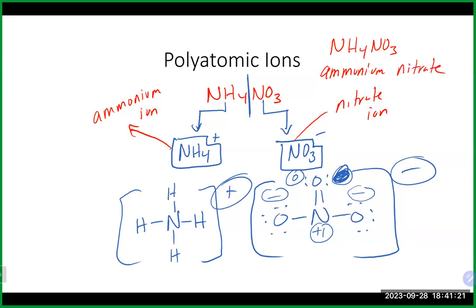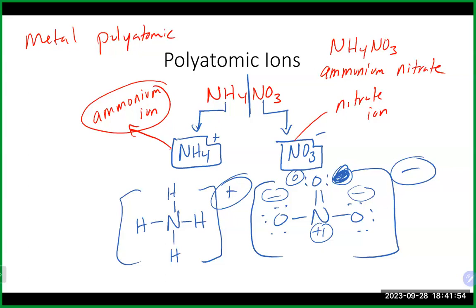Yeah, so that would be ammonium nitrate would be the name of it. I will say probably the ammonium ion is one of the few positive polyatomic ions that you'll see. There's a couple of others like hydronium and so forth. But 9 times out of 10, even maybe a little bit more than that, most of the time your polyatomic ion will be negative, which means in most cases you're going to end up with a metal and a polyatomic ion together.